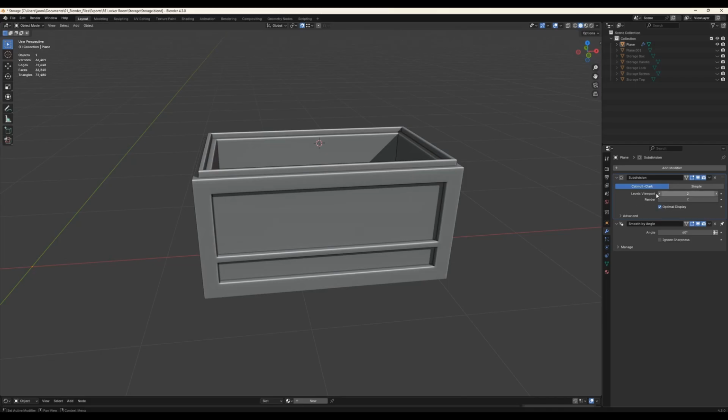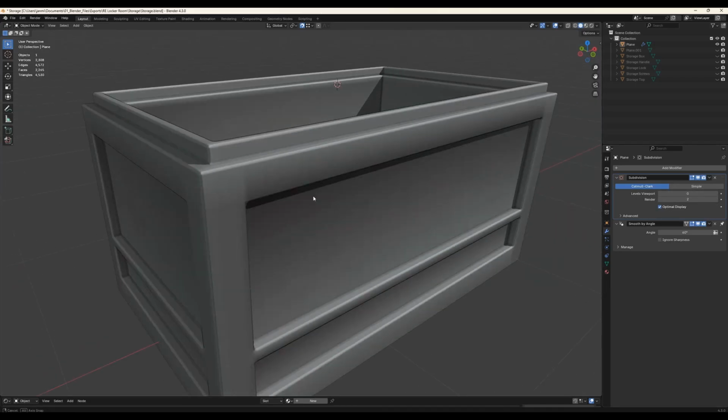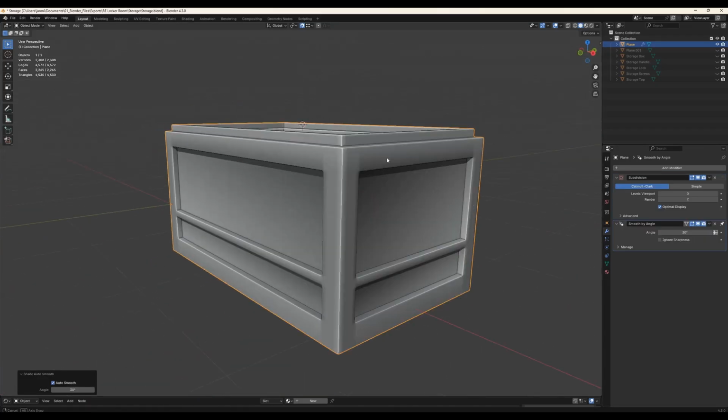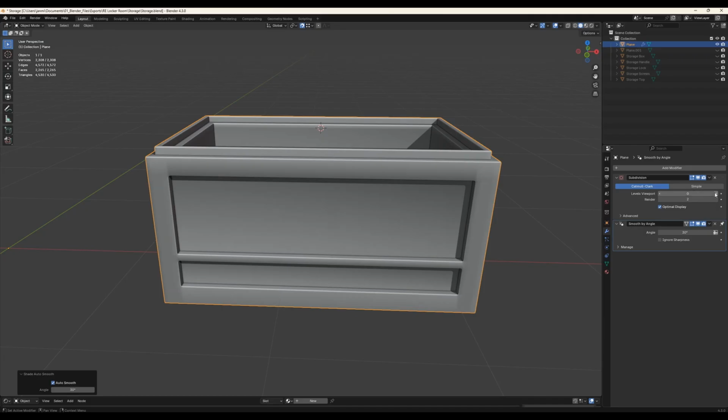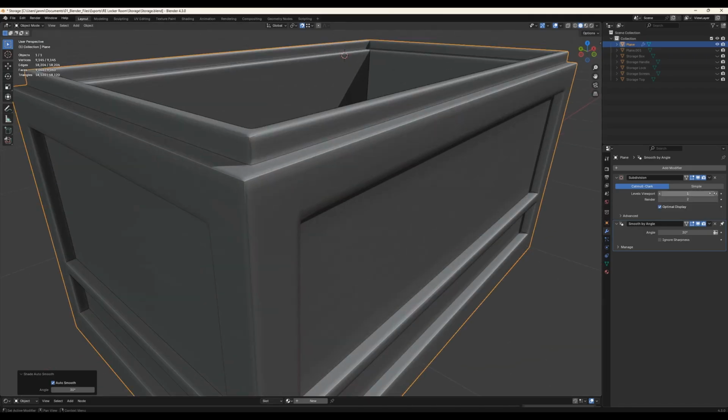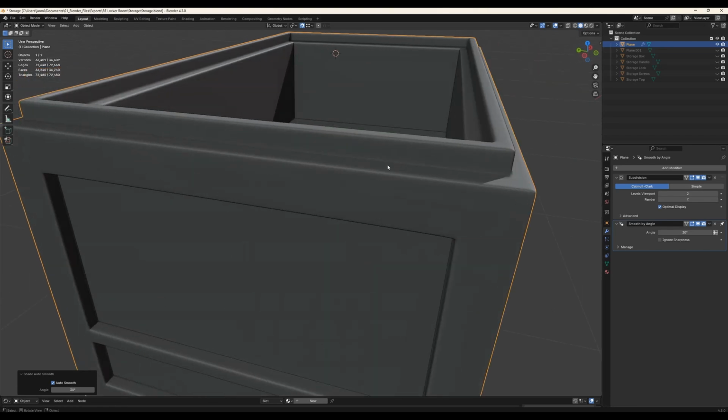And then I always go for at least 2 levels. So you can see the difference already. So this is not subdivided. All right. Let me just shade smooth, or let me try shade auto smooth. So 30 in this case would be enough. And then you can just get 1 subdivision. You can see it's already looking much better. But still, let me do another one. And now you can see everything is fine.